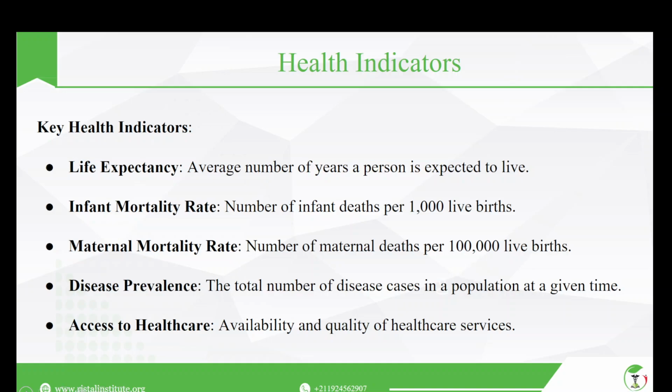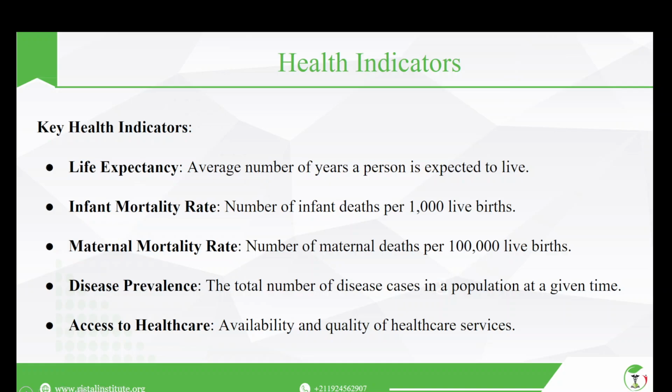Okay, and generally, often the commonly used morbidities, of course, can fall into any of those categories, and there were the ones that we have here. Life expectancy, the average number of years a person is expected to live. This is a very good indicator. We can compare the life expectancy of South Sudanese with the life expectancy of Kenyans or even Ugandans. And then infant mortality rate, the number of infants that die per 1,000 live births.